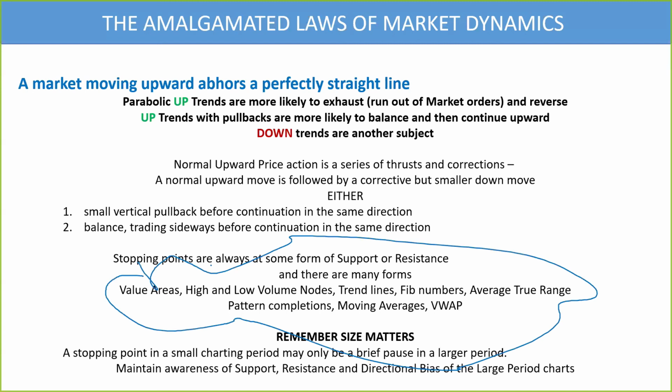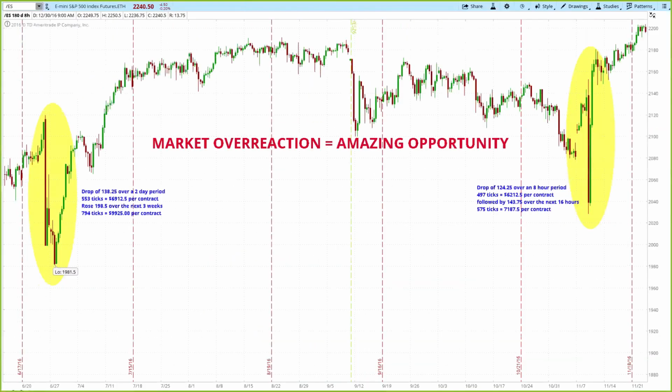But even though straight up moves look powerful and impressive, those straight up moves are the most fragile, the most likely to end in a V. A healthy, strong trend doesn't look as impressive on the chart, but it's built support beneath it the entire way up. Those zigzaggy trends are the most likely to continue, and they usually end in a new balance area, not a V.